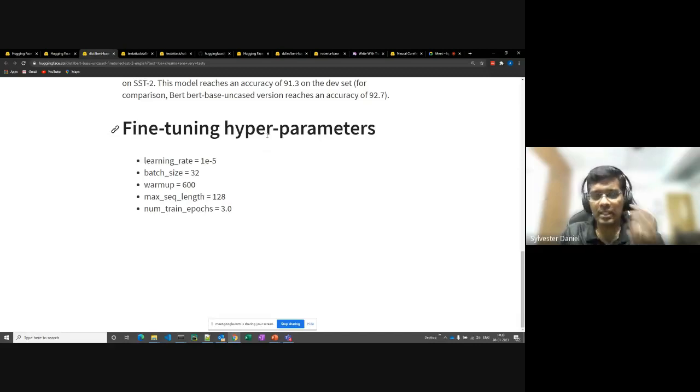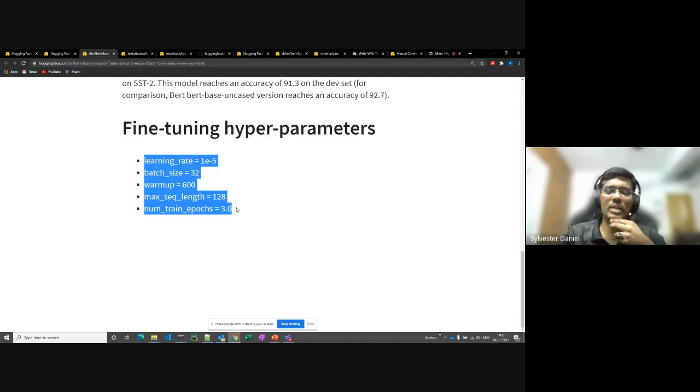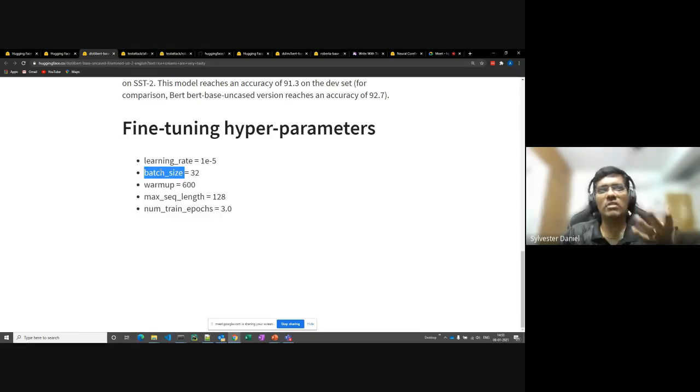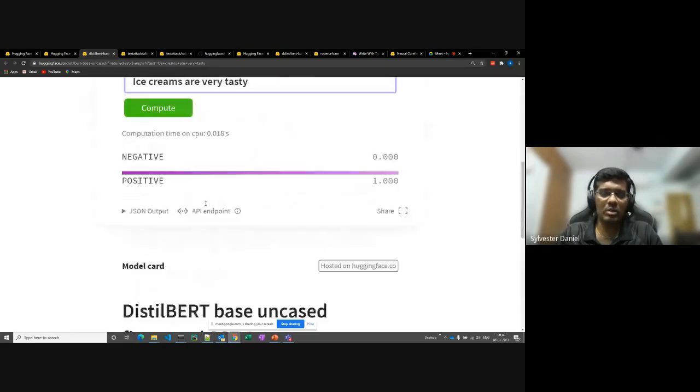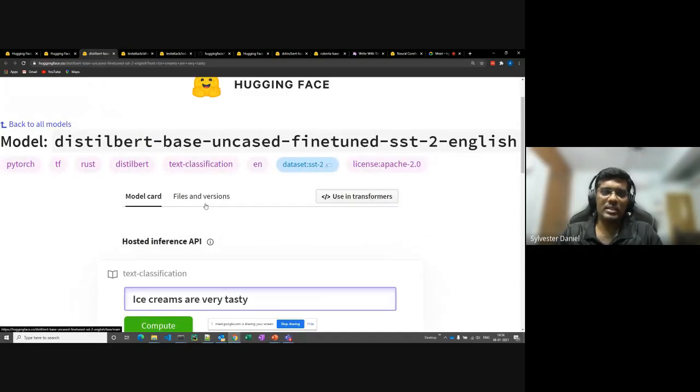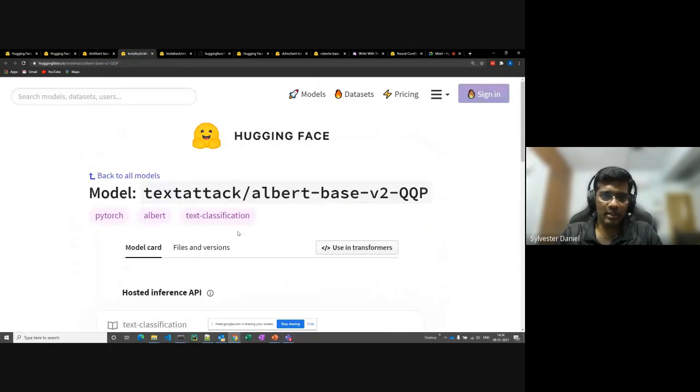Again, I think last session we spoke about hyperparameter tuning, right? You can see they have listed some of the hyperparameters. Generally, when we do iterative training, batch size is very important. You have batch size, max sequence length, number of epochs, and learning rate, which is very important. These are standard, and most of them are applicable to many models. So that's classification. Let's check a couple of other examples.